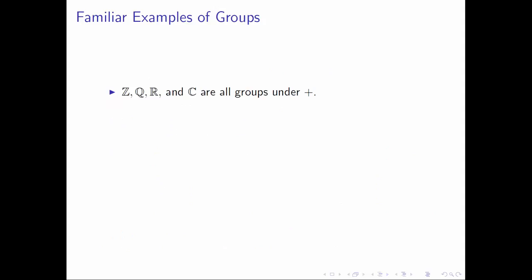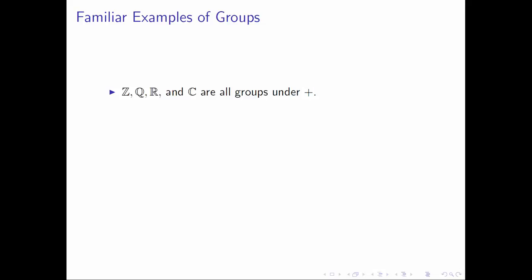Before ending this first introductory video, I do want to go back and cover the most familiar examples of groups to hopefully make the definition of a group seem more intuitive. So our most familiar examples of groups are our very familiar number systems, like the integers, the rational numbers, the real numbers, and then maybe the complex numbers. All of these things are groups under the operation of addition.